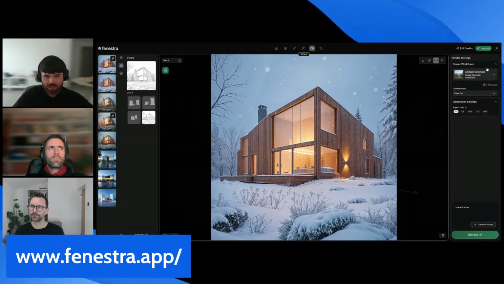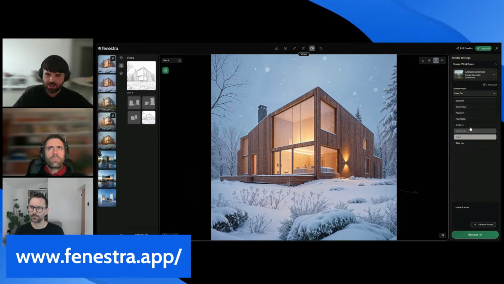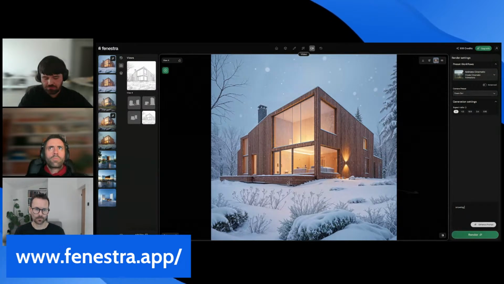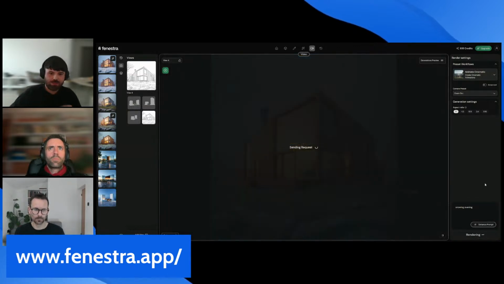Again, same for videos. We can set up key camera angles, camera presets. If I just set it to zoom out and say something like snowing, evening, it's super simple, right? I'll just click it and hopefully we get something in a few seconds.